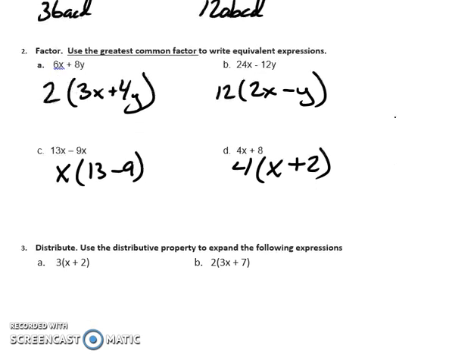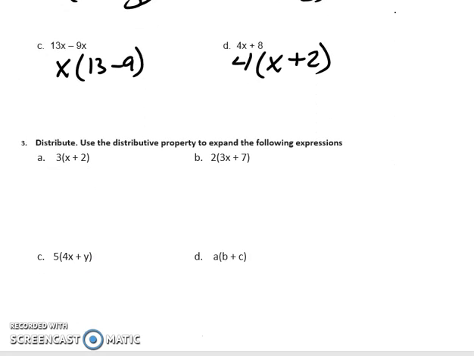Let's go down to the last part there, using the distributive property. So we are going to distribute here, which means, as we talked about, it's like Halloween. Number up against parentheses does need to multiply, but look, 2 people have shown up to the door. So we need to give candy to everyone. So 3 times x is 3x. Bring down your addition sign. 3 times 2, that's a 6. That's all you've got to do for those. So 2 times 3x, 6x. 2 times 7, 14. 6x plus 14.